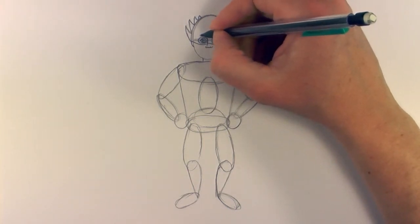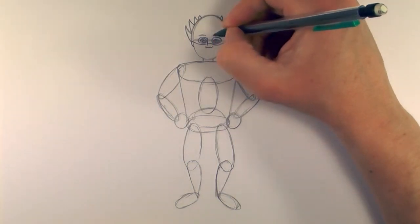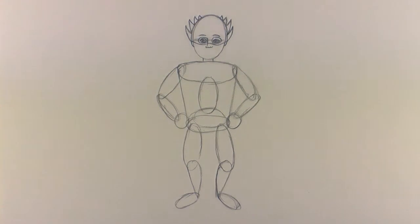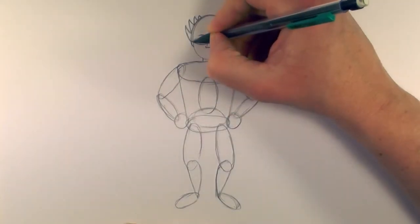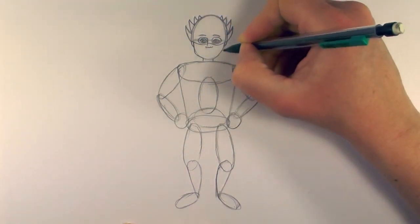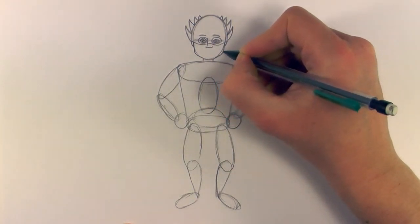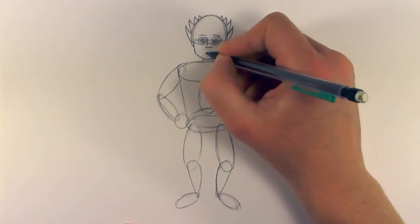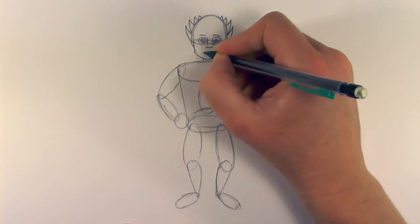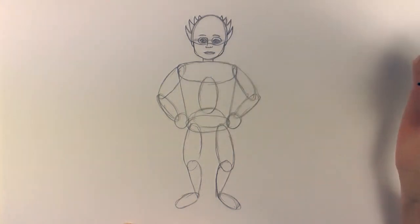And then we'll give him some eyebrows. Kind of painted on eyebrows, I guess, over the top of his mask there. Then we're just going to broaden his jaw by bringing that line down and across and in. And then just squaring off that jaw there. And put a line across for the mouth. A slight bump there and there for the lips, and then down underneath like that as well.